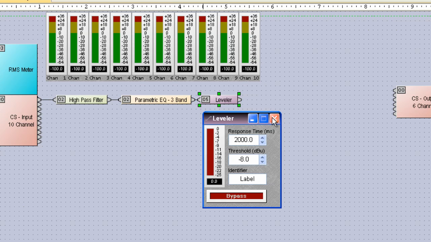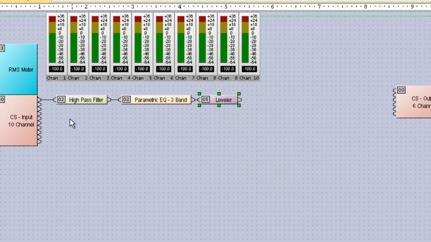So combined, the high pass filter gets rid of the low rumble and p-pops and all the unusable things below the human voice. The parametric equalizer allows us to tune this particular microphone to accommodate for any particular anomalies that this microphone has, where it has certain frequencies it does better than others. And the leveler allows us to equalize out the loud talker and the soft talker.